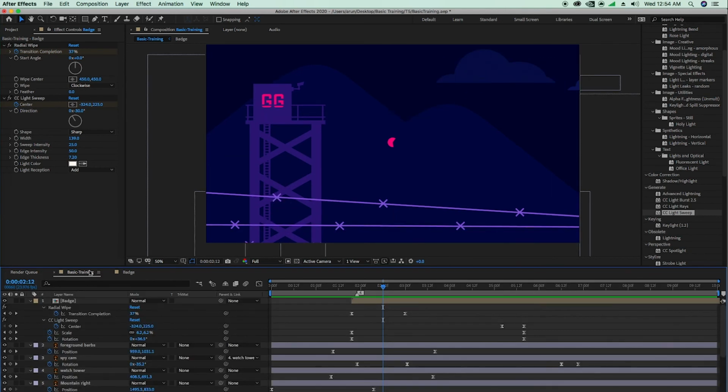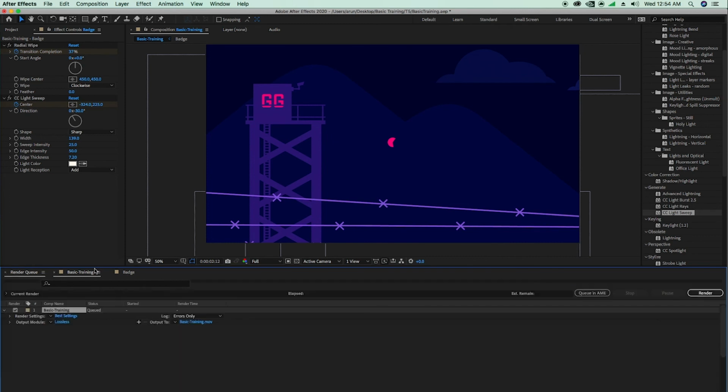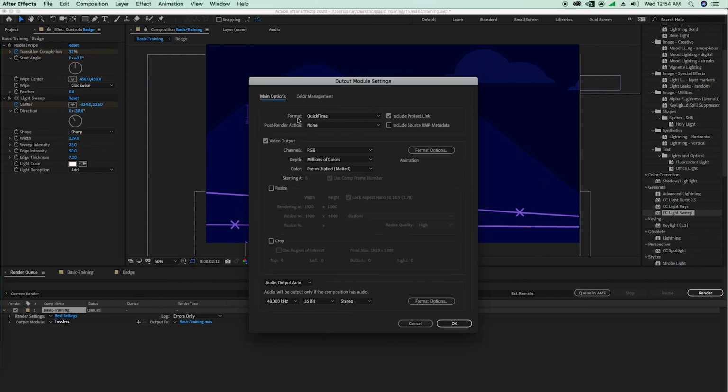And now the last thing that I want to do is probably export this. So we did this in the last tutorial as well. So I'll press Ctrl Shift and the question mark key, and that brings up this render queue for me. And I can just go to my output module and click on this, and I can change the format from here. So I can probably go for a JPEG sequence, a PNG sequence, or whatever suits my current needs.